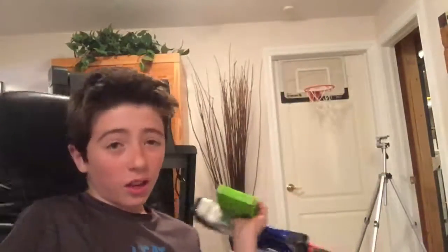So yeah, my rating for this gun is at least a 6-7-ish. The reason why is the price is probably pretty difficult to get, and they don't sell these in the stores anymore, but that doesn't matter. The shots don't go far. It's like zero kickback, which is normal for a Nerf gun.